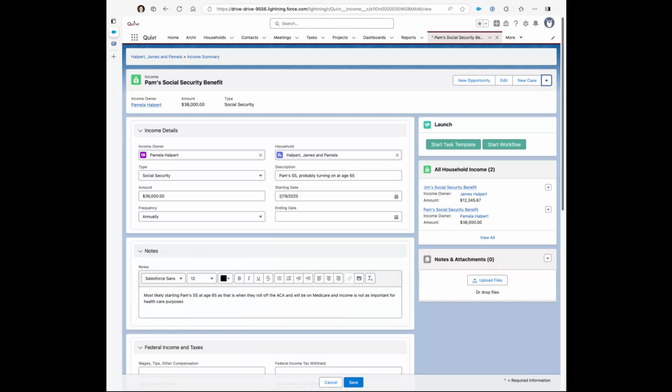Yeah, that's it exactly. And even for things like Social Security starting, that's going to make you have to do a different tax projection for the Roth conversions that you normally do for this family. You've got all that data here at the field level. As much as we love these notes fields, having that as a date means that we can interact with it. We don't have to parse through all of that information in the note. We've just got it right there, ready to go. I know when this is starting, and so 3 months before I can act on it, or during that year, I can act on it if I need to be paying attention to it.